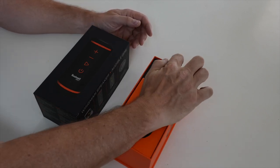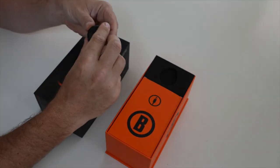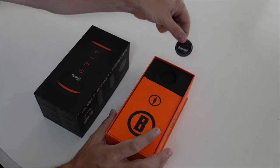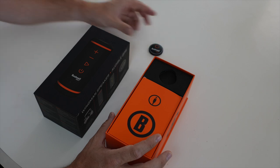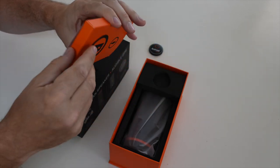So there's your little remote right there up top. Nice and small. I assume there's a little battery in there that we'll probably have to replace from time to time, but probably not very often. But that's gonna serve as our remote. Nice little foam padding there. And we'll take that out. I'm gonna put that right there for now. Let's open up the next part of this box. The next part of this box looks like it's going to be some cabling.